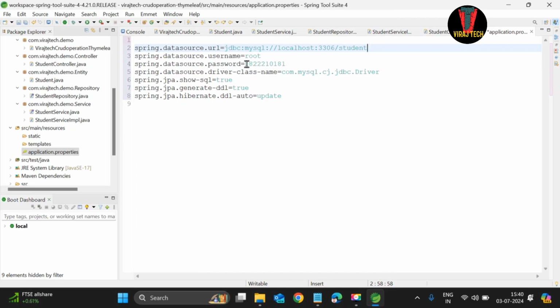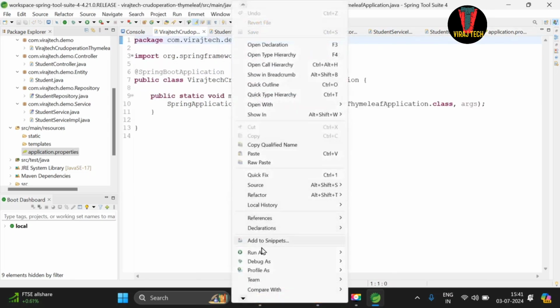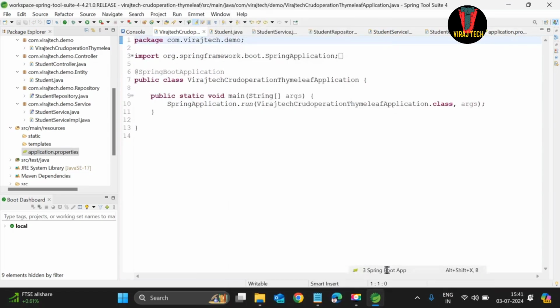Password you can change, and the rest you can keep the same, true, and here you can use update. Control S to save. Now again we are going to relaunch, right click, run as Spring Boot app.